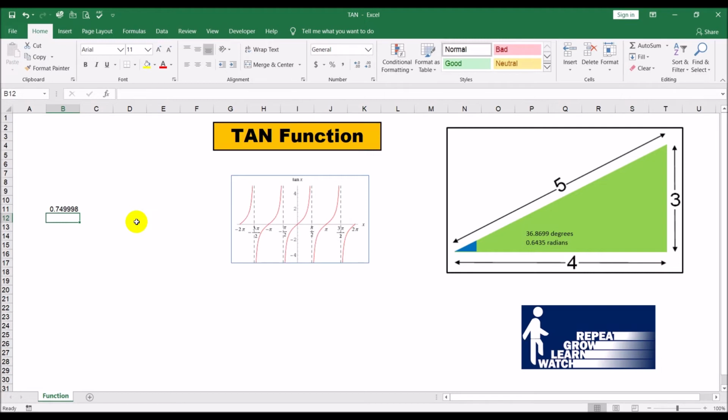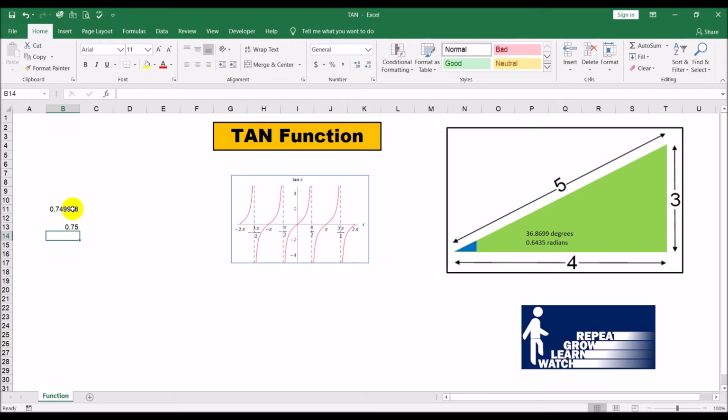0.749998. Now let's see if this actually matches up with what we have learned in high school, which is basically the side opposite to the angle that you're calculating the tan of divided by the other side, because you don't use the hypotenuse, you use the adjacent side. So it will be 3 upon 4, so that gives you 0.75, so it's almost equal. If you round it off, you'll get the same value. So that's essentially how you would use the tan function to calculate the tangent of an angle.